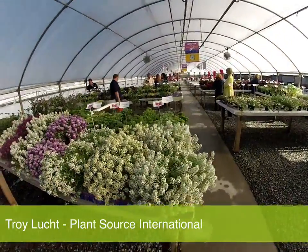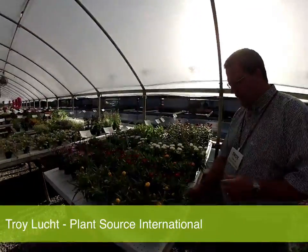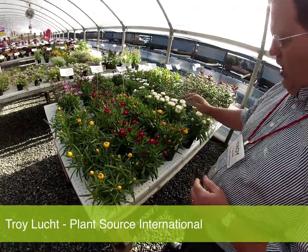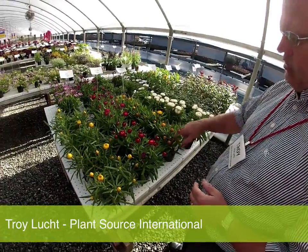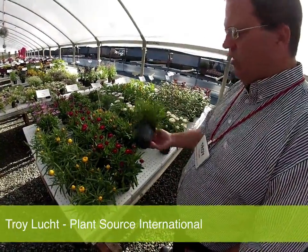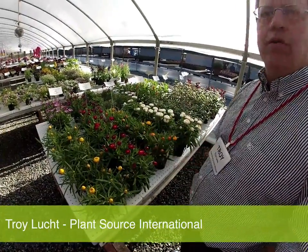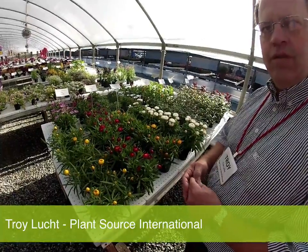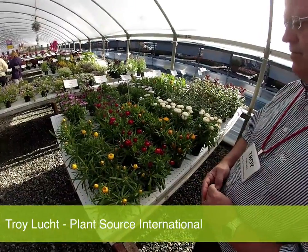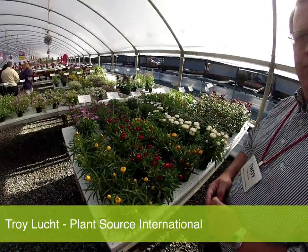Beyond that, I think another thing that's interesting, and it came out this last year, but it didn't gain a lot of press, was some of this Bracteantha, the Cottage series from Westhoff. And there's also a bronze, which I don't have here, but it's got more of these reddish tones in it versus the yellow here. But there's four really distinct colors. What makes these nice is you can put them in a 4.5 or a 5-inch pot, size up perfect, match the rest of your products that you go to market with. I remember seeing these last year at Westhoff, and I was really impressed. And of course, I was there later in the day, so the flowers had opened up, and the uniformity and all was great, and also the narrow foliage makes them a lot less prone to disease.